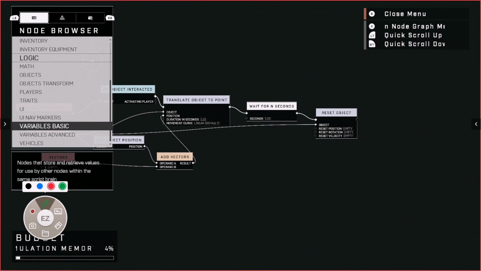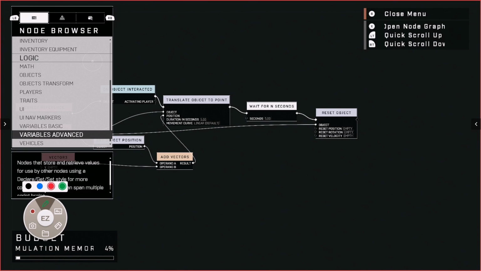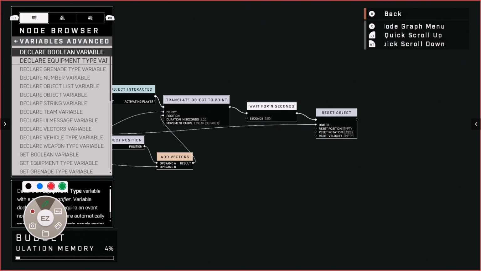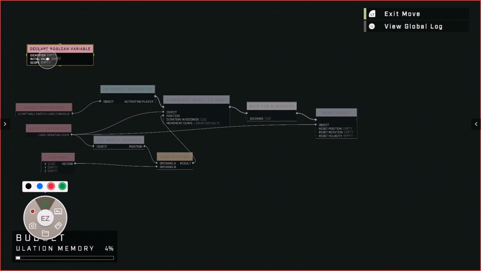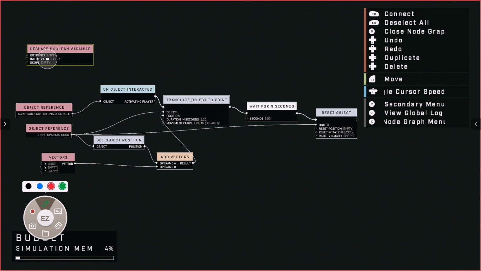And so we come down here and we don't go into basic variables, we go into advanced variables. That's where we declare some value types of what we want to set. And we want to declare a Boolean variable. Right? And that's very simple.